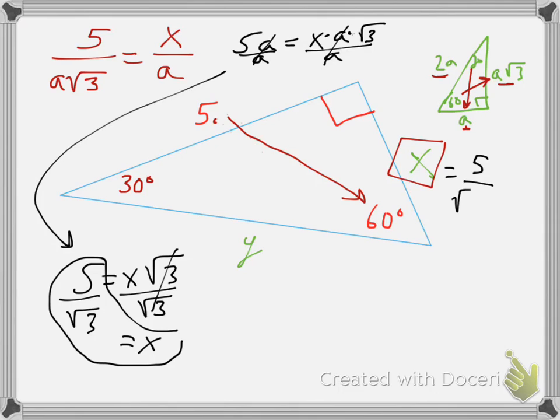Sorry, 5 over root 3, I meant to say. 5 over root 3. Well, that's this part right here in the model. Notice the longest side, which is y in our specific problem, is twice as long as that, right? So instead of 5 over root 3, it's going to be 10 over root 3. And there you go. Done. Not easy, but, you know, you couldn't use the Pythagorean theorem, so what else are you going to do, right?